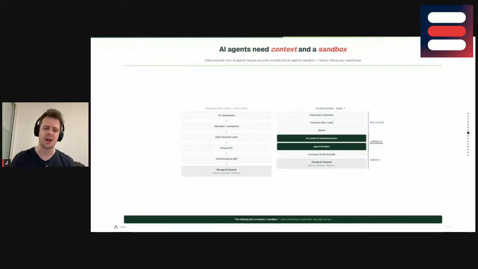Now, obviously, in the AI world, we want to move faster, and we want our agents to be able to make decisions by themselves. So the AI context layer now lives as a layer that our agents or our coding tools can talk to directly. And those agents and coding tools will get information from this context layer.